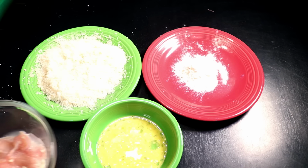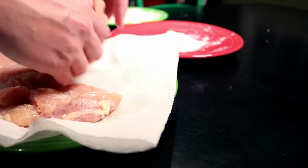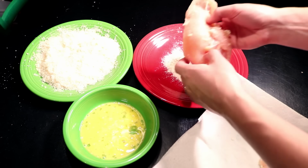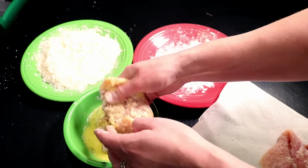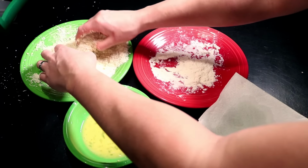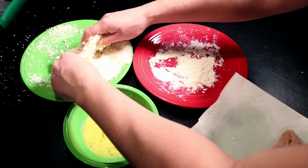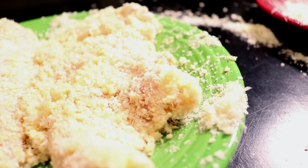Fried cheese! Take the chicken out and just dry it a bit on paper towels. If I don't do that, the breading ends up gooey. Then the meat goes into the flour because flour sticks to meat, then in the egg because egg sticks to flour, and then in the breadcrumbs because breadcrumbs stick to egg. Get that chicken really heavily coated in panko and cheese. The saltiness of that pecorino is going to season the breading, by the way.